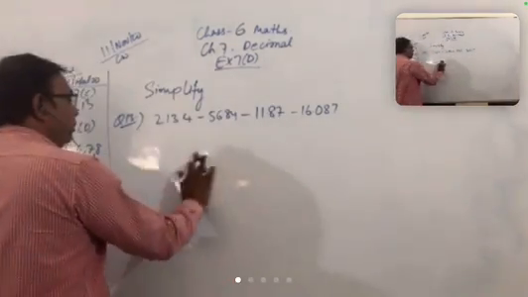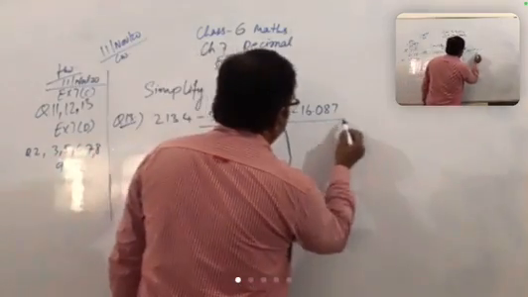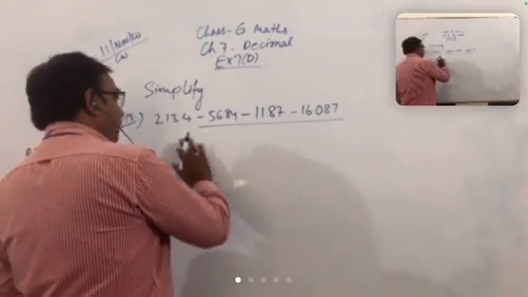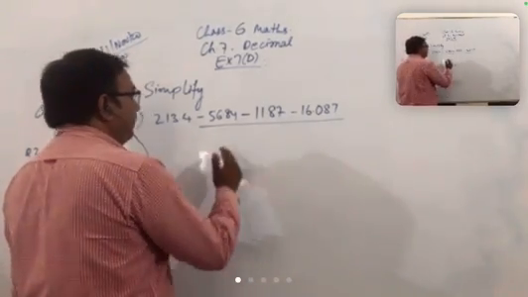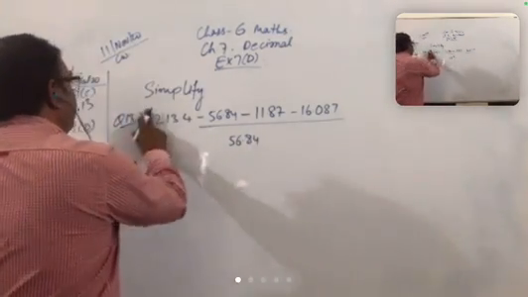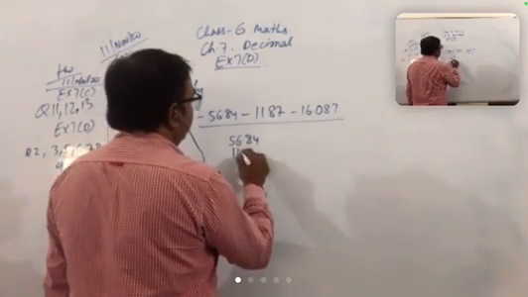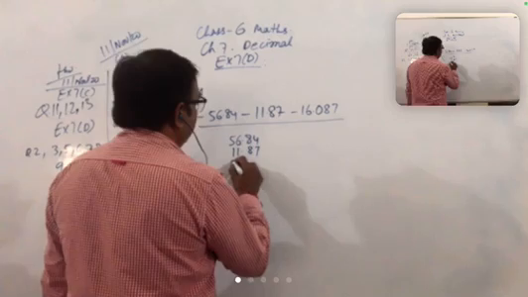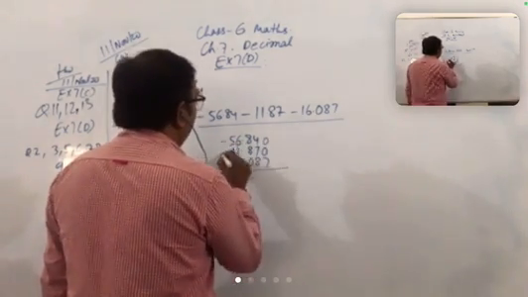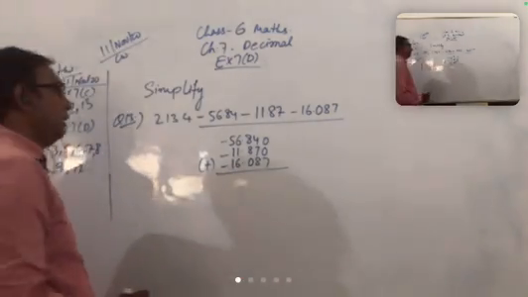Then what we have to do? हमें क्या करना चाहिए? इसके बाद हम क्या कर सकते हैं? Because there is three negative number and negative negative is positive, again negative negative is positive. So to save our time, we just calculate like this 56.84 because this is the single positive number. So all three, we have to add the all three numbers and put the minus sign. 11.87 and then 16.087 and put 0 like this, and all three number are minus, so the operation is plus. Clear? Now we just add this number.